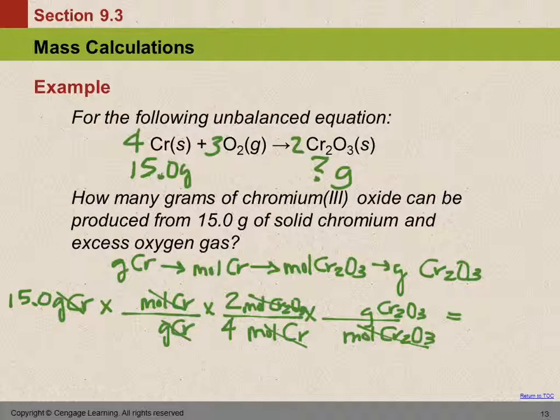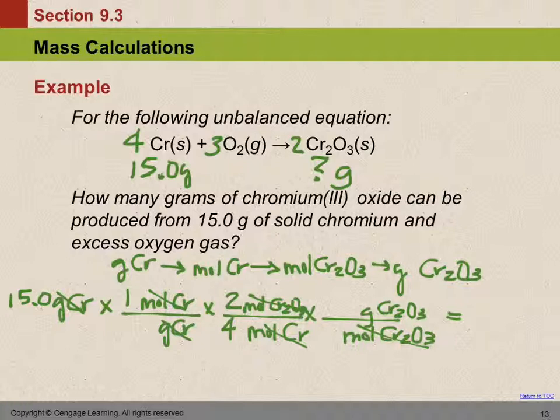The first term and the last term are molar masses. When you're doing this molar mass, you do not look at these coefficients. Sometimes students will say, well, yeah, but it's 4 chromium, so I need to multiply this by 4. No, you don't. We want to know the mass of 1 mole of chromium. The 4 does come into the equation, but it comes in the middle term. The coefficients only show up in the mole ratio. The coefficients do not show up in the molar masses.